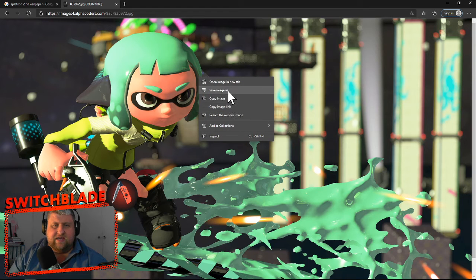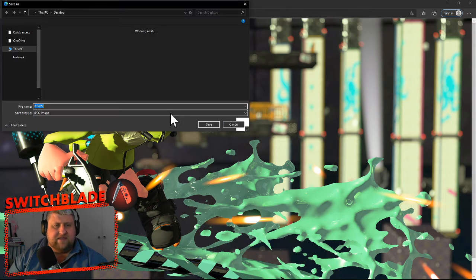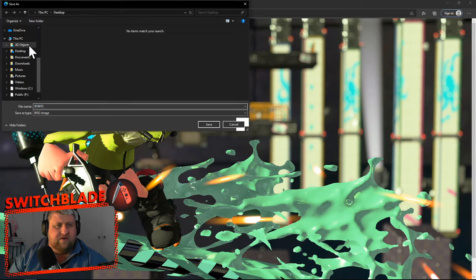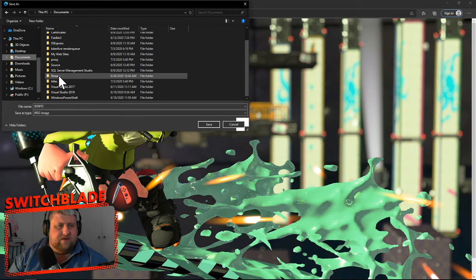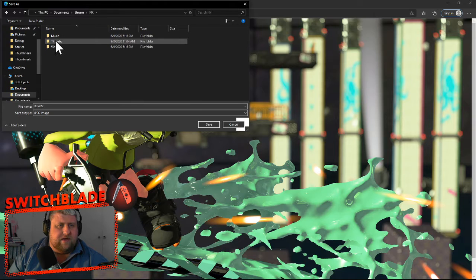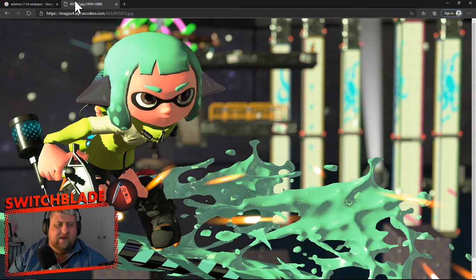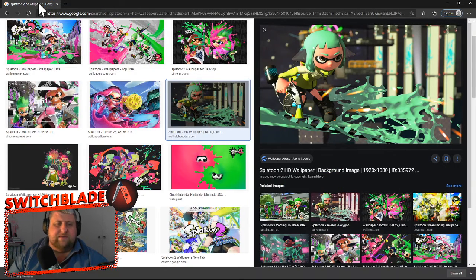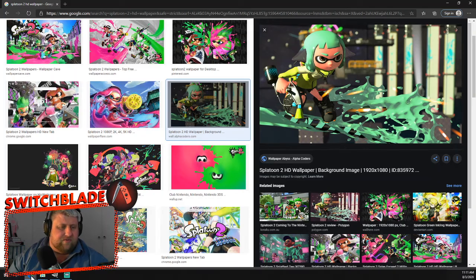Right-click, say save the image as, and then I've got a little folder here. Documents, stream, NK, thumbs. This is where I usually keep all of my downloaded wallpapers and images that I work with. So you'll see that I've downloaded this image now. Pretty cool. Right, it's not that difficult.